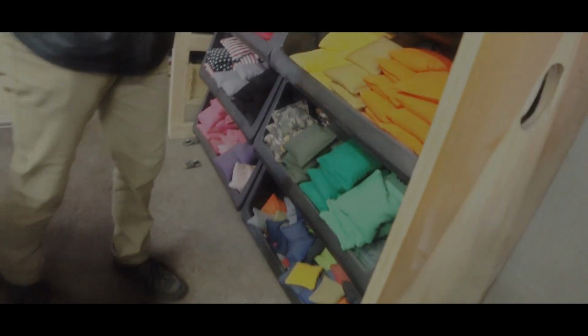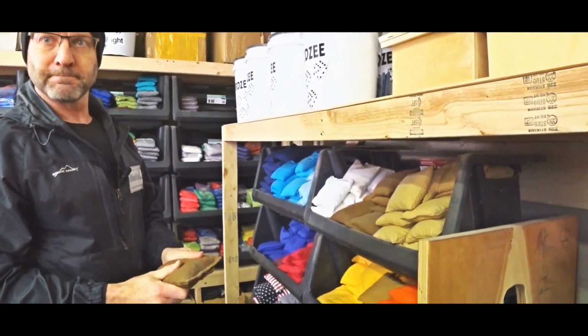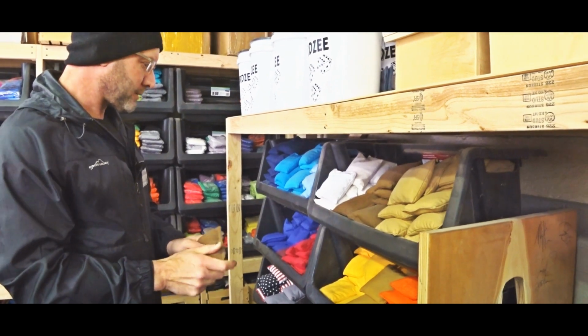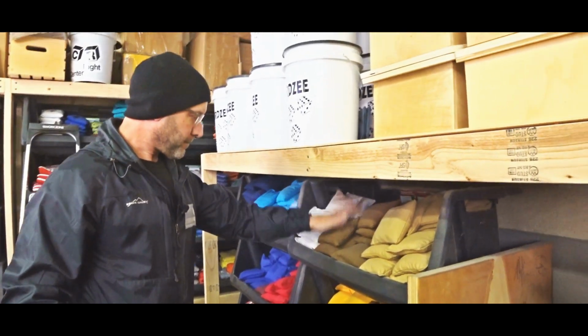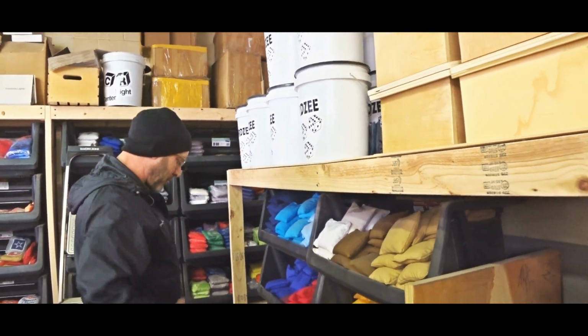Yeah, these bags are made out of duck cloth, and duck cloth is filled with corn. Okay, it's like a canvas material, right? Is there any difference between the material? Is that material on all these bags here too? Yeah, all of these bags here are made with just duck cloth.